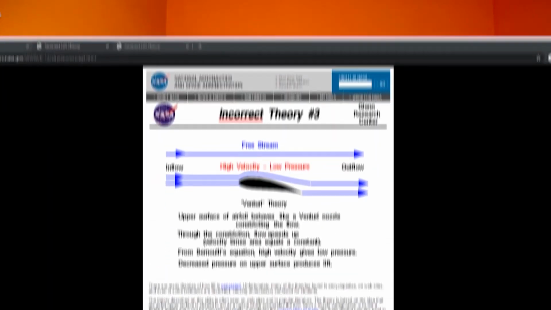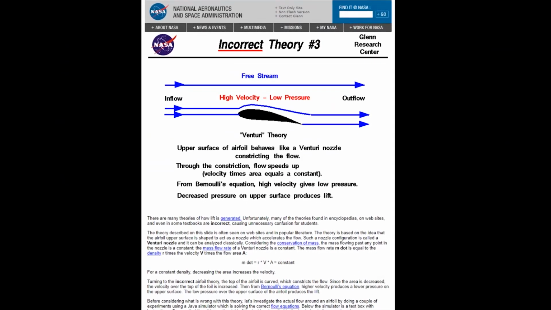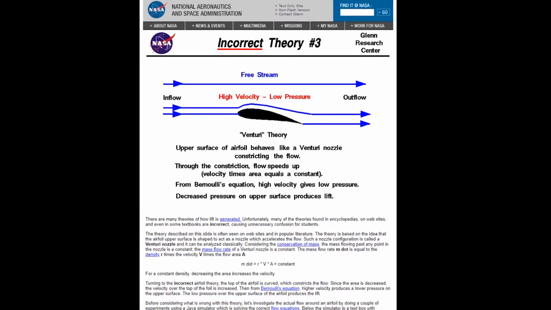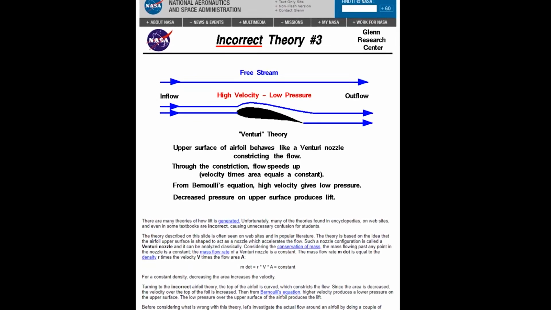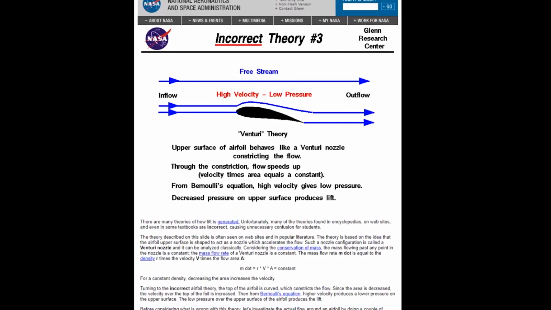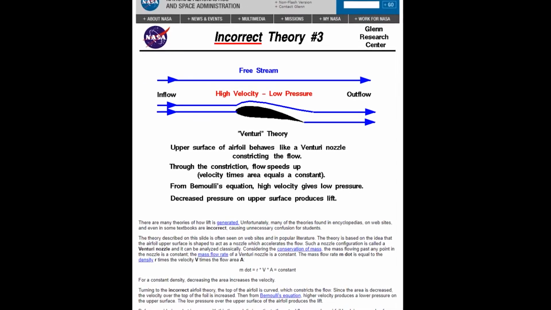If you instead use the common theory that the airfoil's upper surface acts like a narrowing venturi tube, the speed increases, pressure decreases, and the airfoil experiences upward force. Well, that's incorrect for several reasons, but one of them, and quite an important one, is that you're only basing it on the idea that lift is being generated on the upper part of the airfoil. That would mean that on the bottom part you could have any geometry and the lift force would still be the same. Of course, that's not the case.